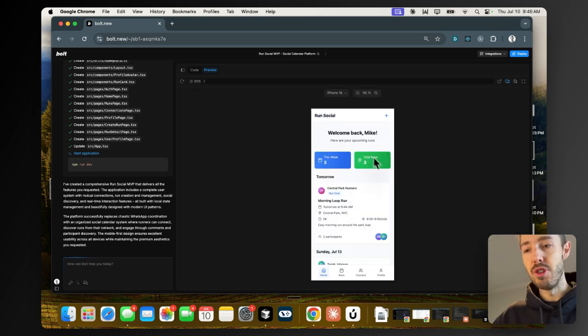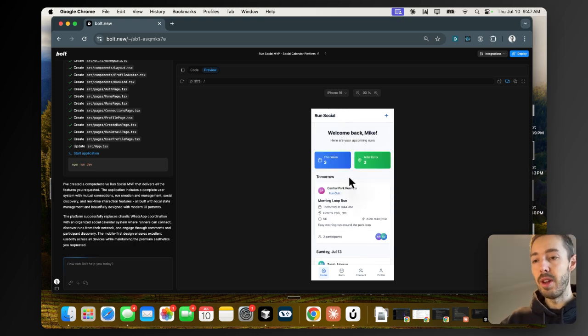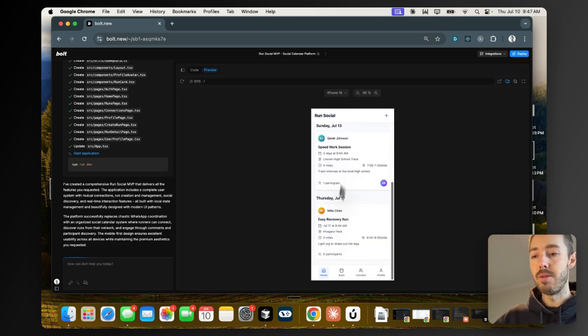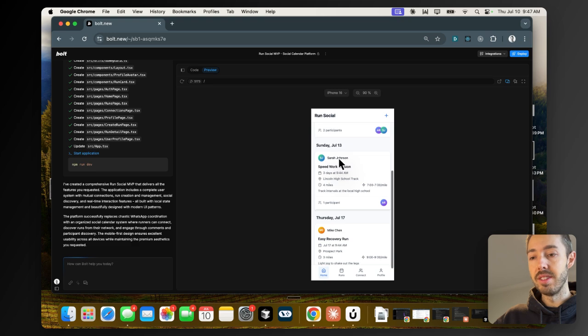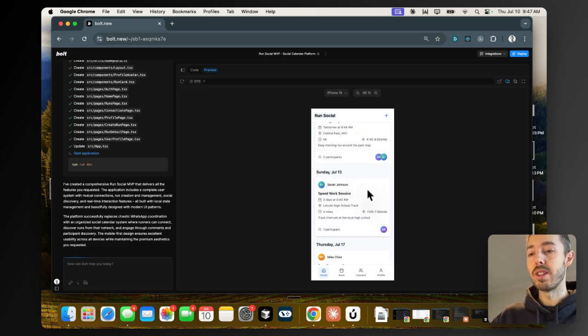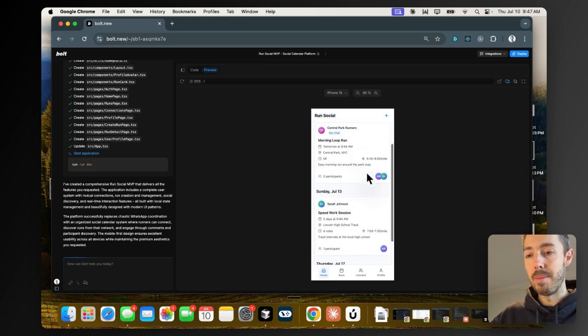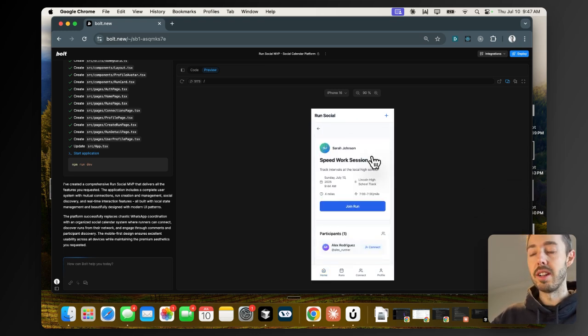If we leave it in mobile view, we can see that this is a feed, and we can see all these runs that are most likely from people in our network that we have the ability to join. So we can click into this, which is super nice.